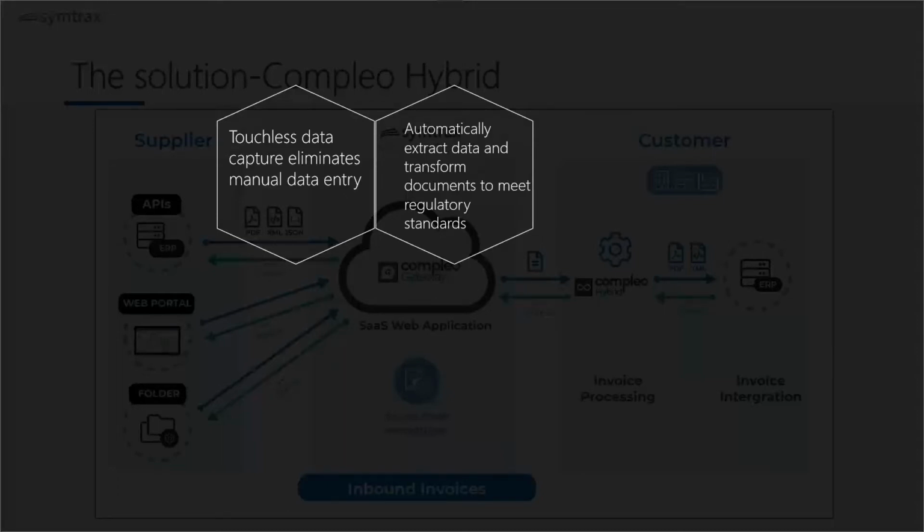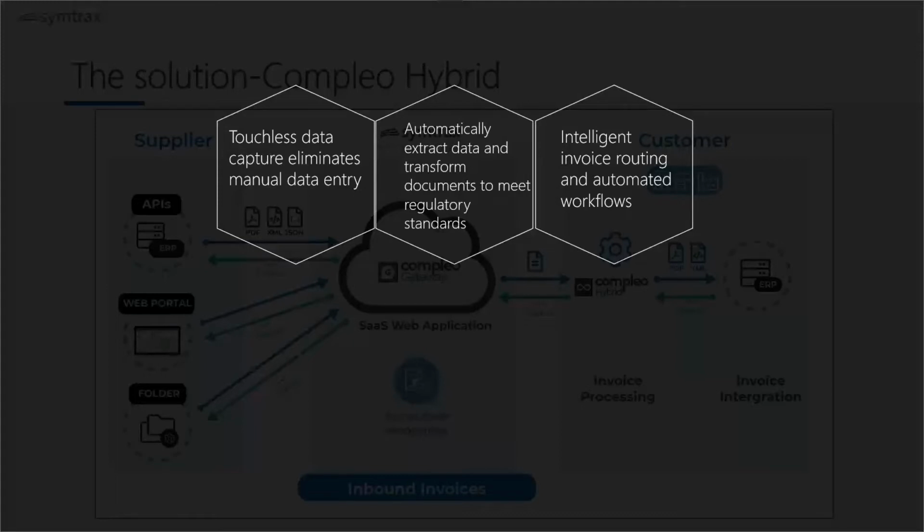If your internal requirement is that you need to convert the incoming invoice to a particular format, or you need to add some content like a QR code or barcode, or even you want to add or remove some part of the content, you can do that. The entire process will be automated.